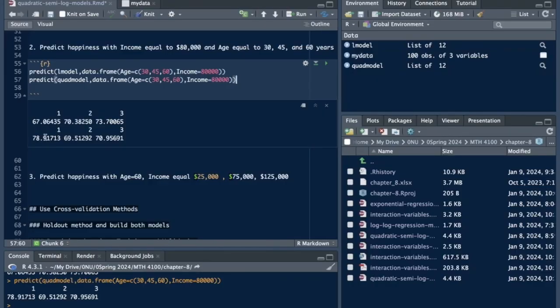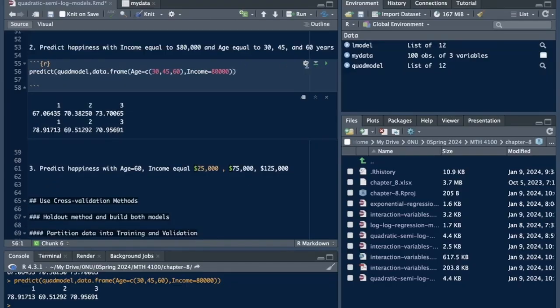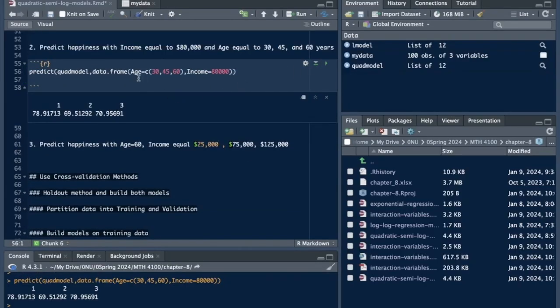So look at the first values. It's a big difference, by the way. Big difference for the age of 30, with an income of 80,000. Look at the two different models. The second one gives a higher happiness score compared to the first one. In the first one, the person looks miserable, but the second one is much better. For the age of 45, there is no big difference. For the age of 60, there's a slight difference. So there is no need to do this, because we are adopting the second model.